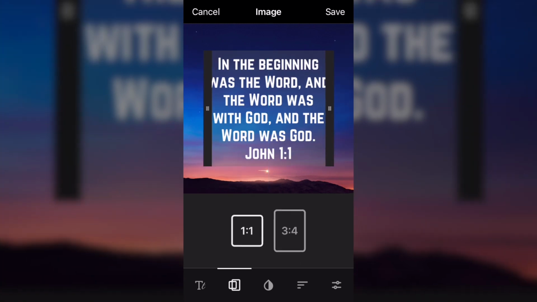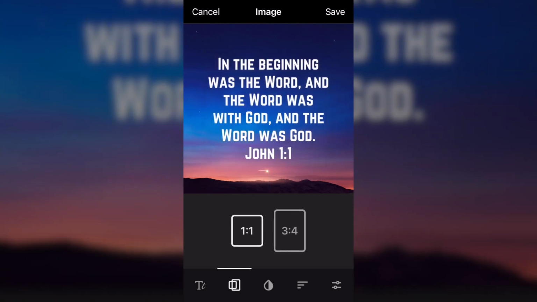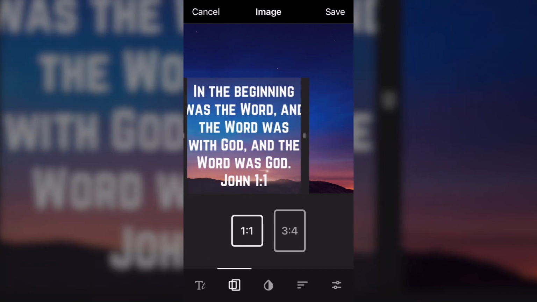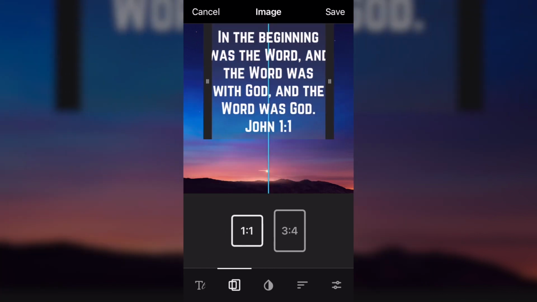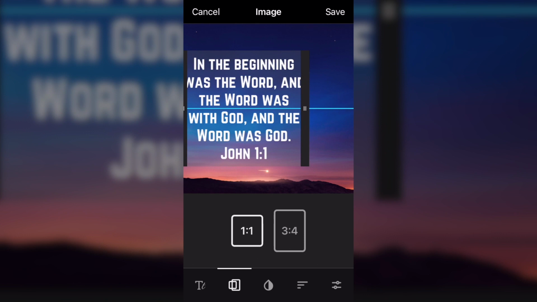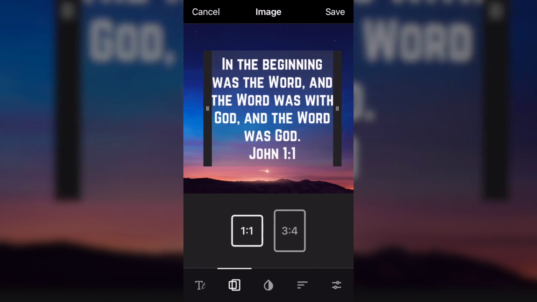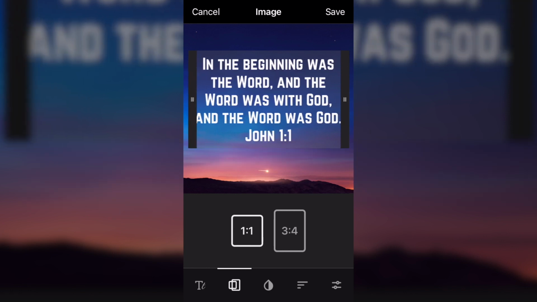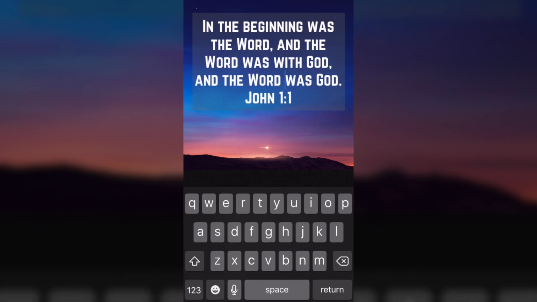I'm going to stick to 1:1, and as you see, you can manipulate the text on the screen, as I've been doing a little bit. You move it around to the corner, but there's only center guides, so you can guide it to the center exactly, or you can just keep it on that axis. Also, you can use these handlebars on the side to expand the width of the text, and you can also tap on it to edit the actual text. So if you want only one part of a verse, you just delete it.